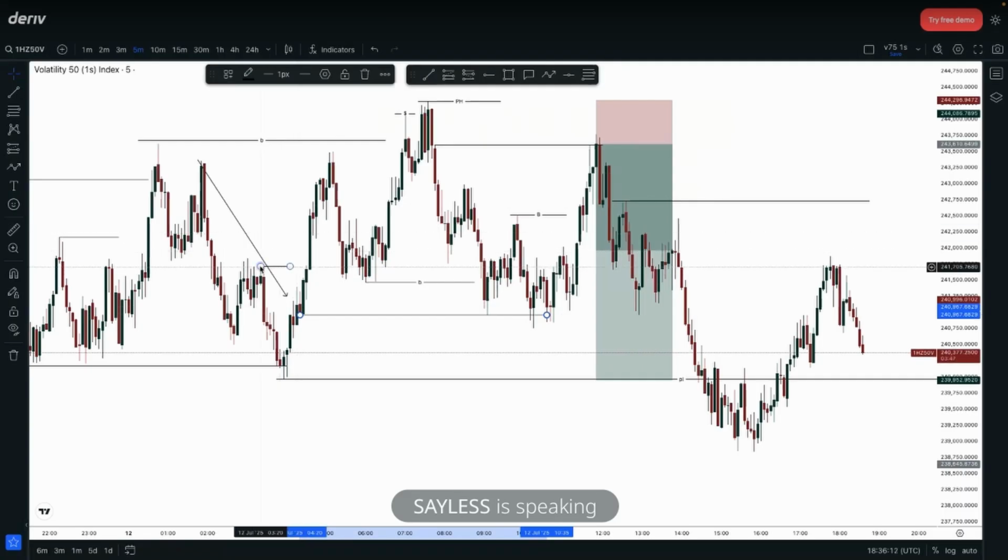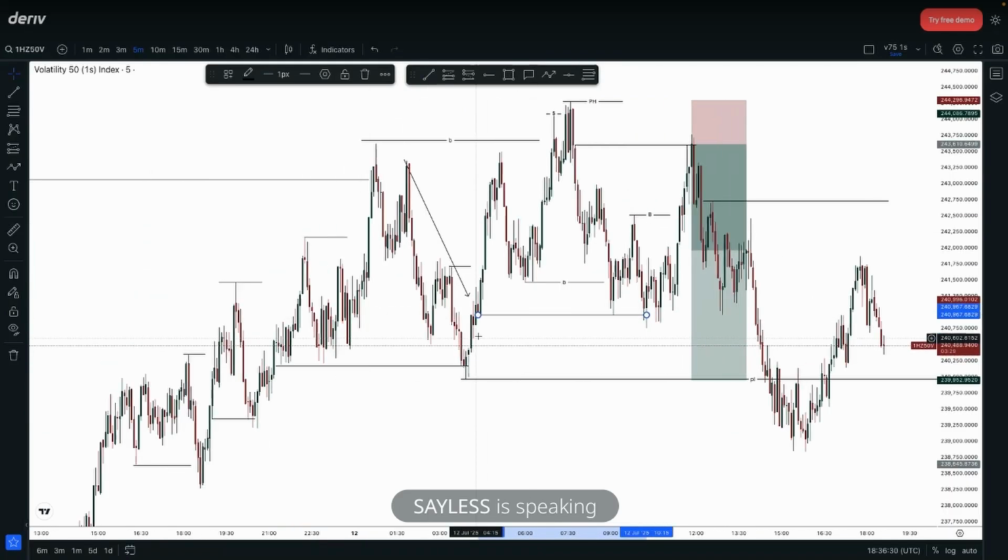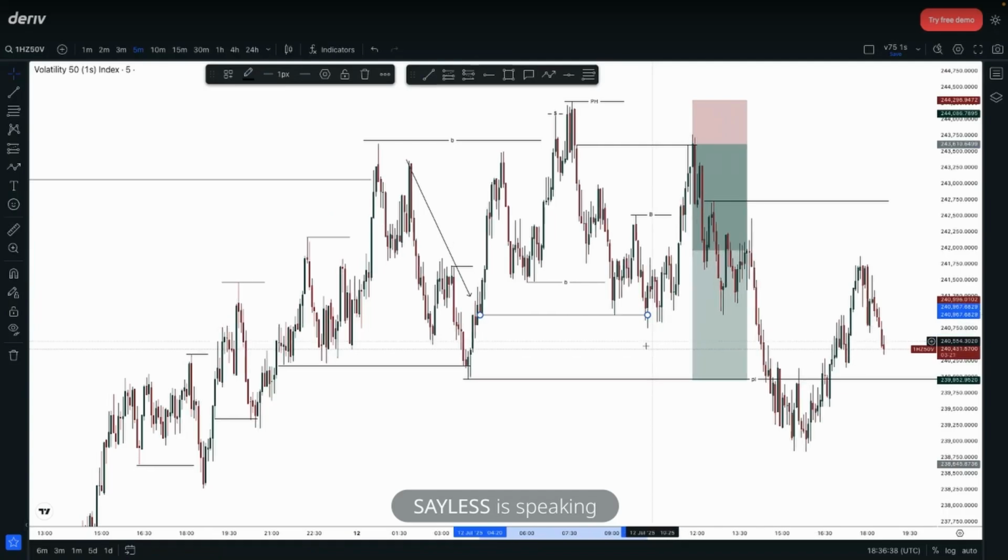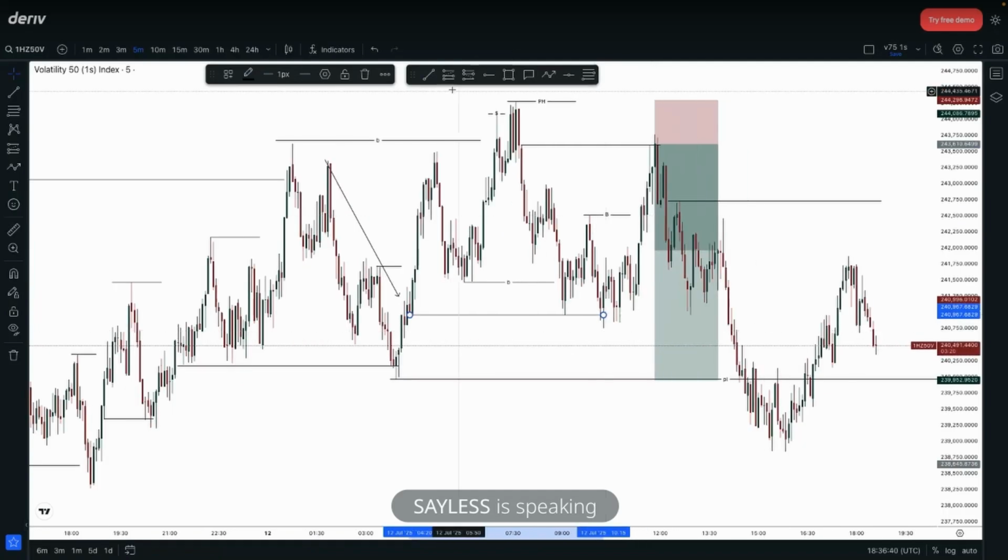So if this market is going to take liquidity internally, it's going to consider that one too that is there. And that is why you see this thing came here and then it pushed back up. Now, the moment there is a reaction, let's call it a mitigation, because the market came back to respect this low. The moment there is a mitigation of an area and the mitigation has done what it wants to do.